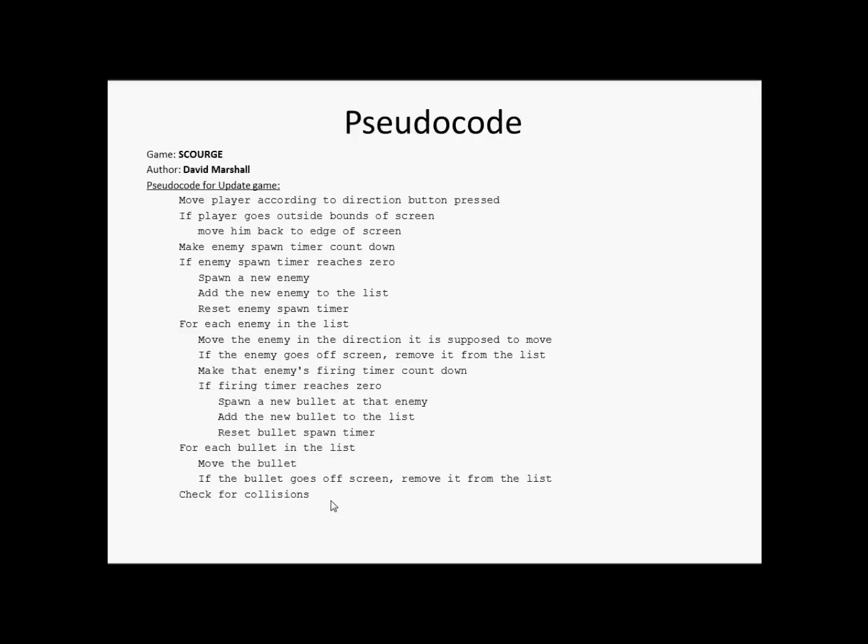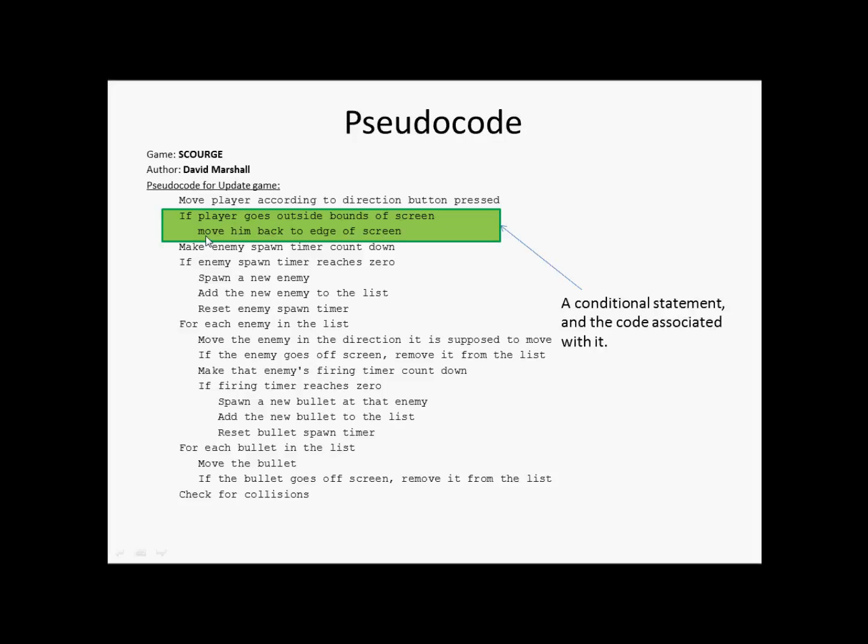So you'll probably notice that some of the lines in this pseudocode have spaces in front called indents, like so. In programming, an indent is used to indicate that one piece of code is part of something bigger. In this case, there's lines of code that are part of some statements that start with the word if or for. An if statement is called a condition. That means that the indented code only runs when that condition is met. For example, the move line only happens if and only if the player goes outside the bounds.